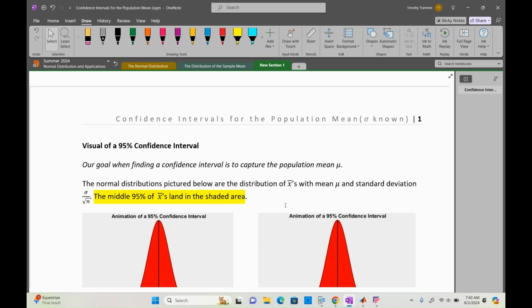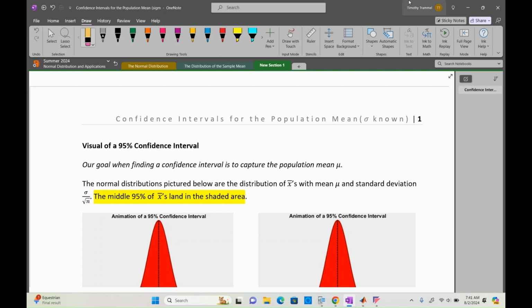In this video, we're going to cover confidence intervals for the population mean. Specifically, our goal will be to come up with an estimate for the population mean mu. In order to do that, we're going to take a sample and find the sample mean. That sample mean will be what we call the point estimate. But what we're going to do is go out from that point to the left and to the right to create an interval, and it'll be an interval in which we essentially hope mu is in.